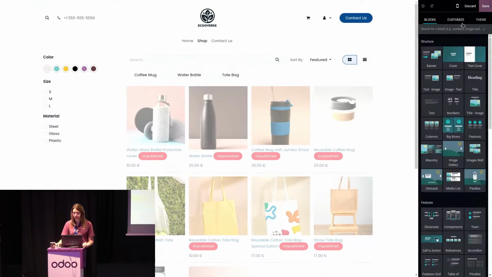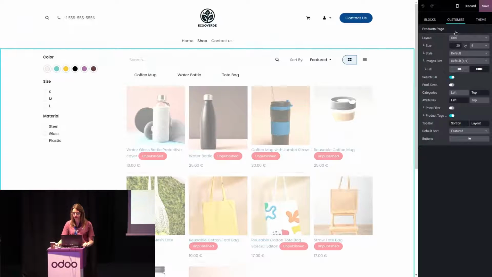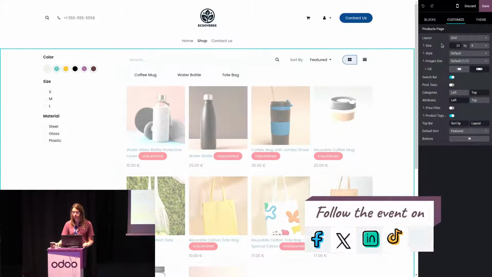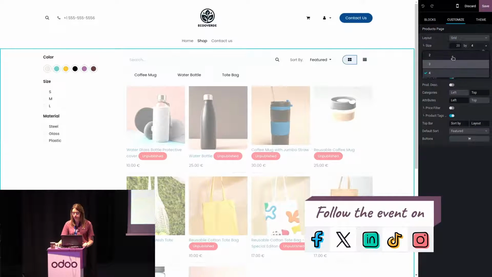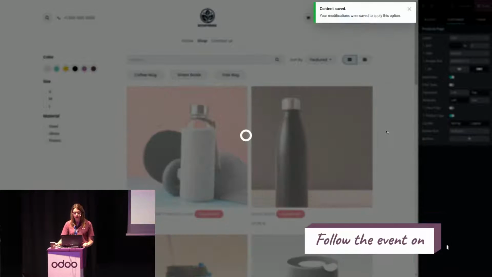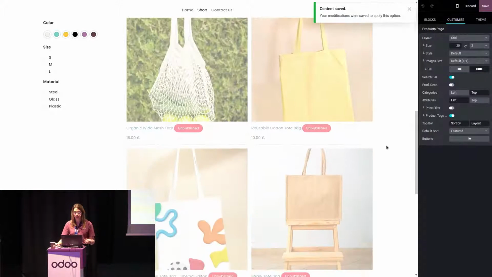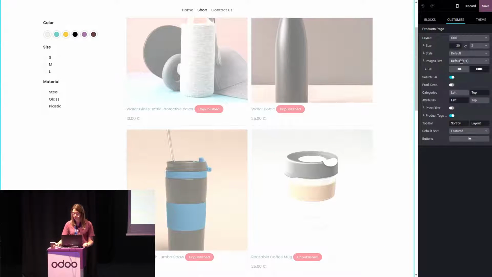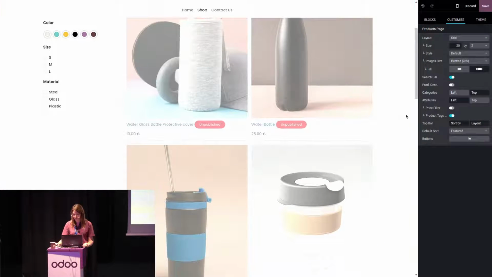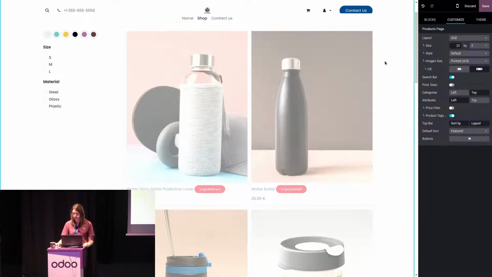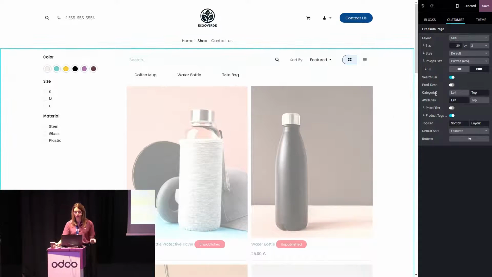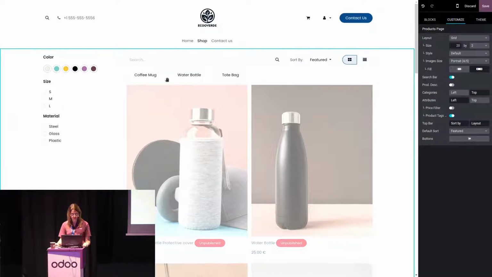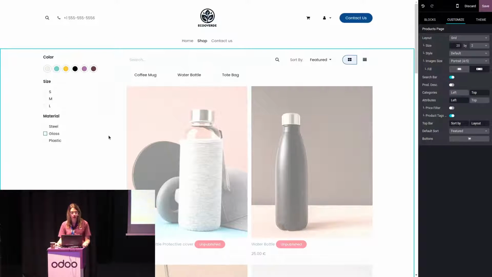We are going to see how we can customize this view together. We have different possibilities, like I can group my products 2 by 2, so that I have a pair of products and it's well ordered. Then I will change the size of the image to a portrait one. I could change the place of the categories and the attributes, but it looks fine for me, so I'm not going to change it.